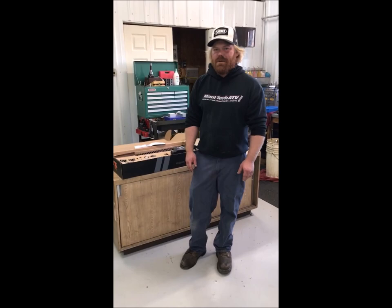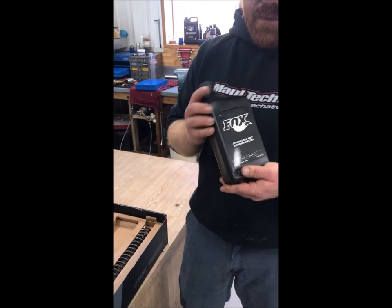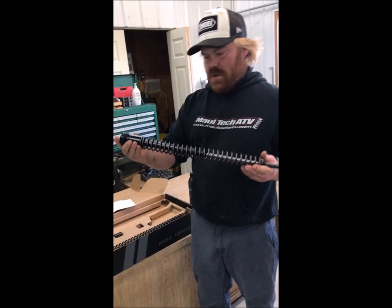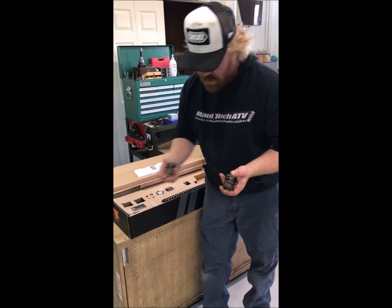Alright guys, we just opened the box up here on the front fork cartridge kit for this 2019 Road Glide and I'm going to show you all the pieces that it comes with and what we're going to need. They send you the Fox fork oil that we're going to add to both of these legs and here we have the fork cartridge kit, which goes in the right fork leg, and here we have some negative springs which will not be utilized on this bike.